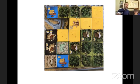Do we have any points for that bottom left-hand gray part, that wasteland? Nope. Why not? Why are there no points there? Because there's no crowns and there's only one piece. So what would be the multiplication for it? 1 times 0 is 0. Excellent. And then the last part here is that darker gold area. What would be the mathematics on that? 1, 2, 3, 4 times 2 is 8. 2 times 4 is 8.